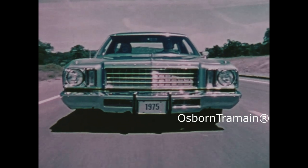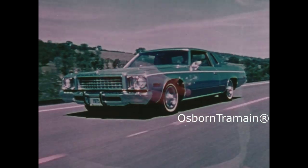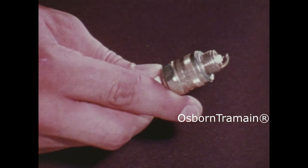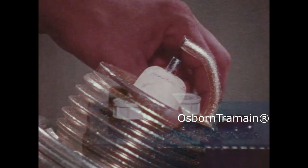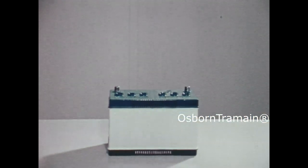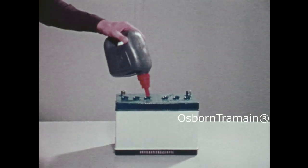They're designed to last up to 30,000 miles under normal conditions when you use unleaded gas. That in itself is great. But see this plug? It comes standard on all 440 cubic inch engines. Our engineers designed it to last longer than ordinary spark plugs. And it's reliability that makes this brand new long life battery such a convenience. It comes standard with the 440 engine and is available as an option with all others.